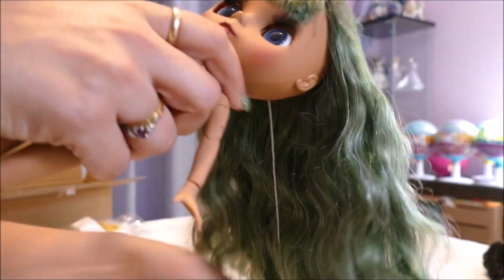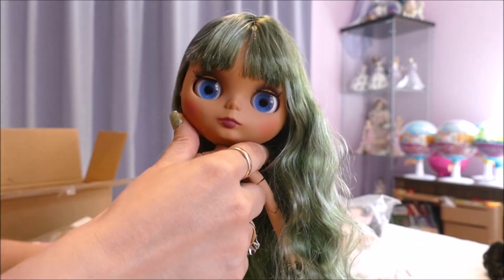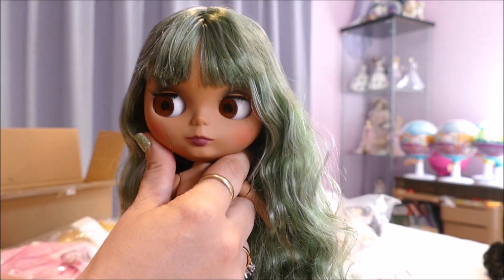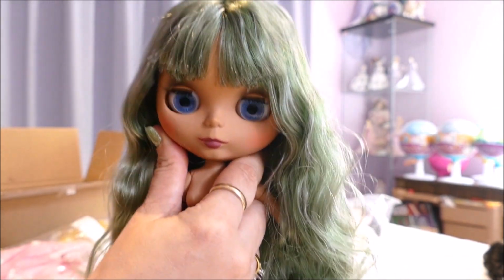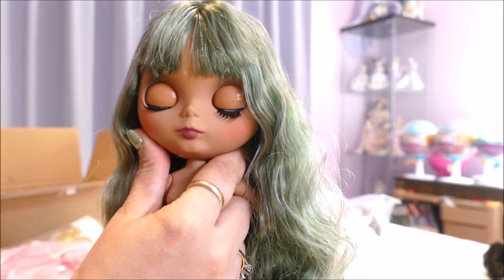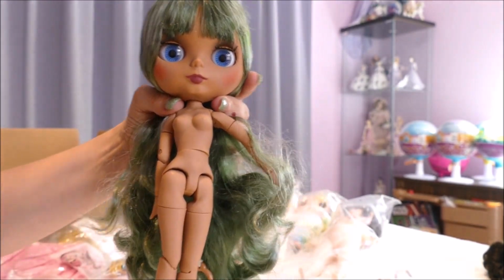We're actually going to do her as a little forest person. We're going to put her in a little mushroom outfit, with the mushroom head on top. It's going to be very, very cute. Let's try her eye mechanism. Hear that spring. So very easy on this one. The mechanism is quite good. It's just a very tragic sound, isn't it? Sounds like it's going to break any second. But that is the darker skinned Blythe available.